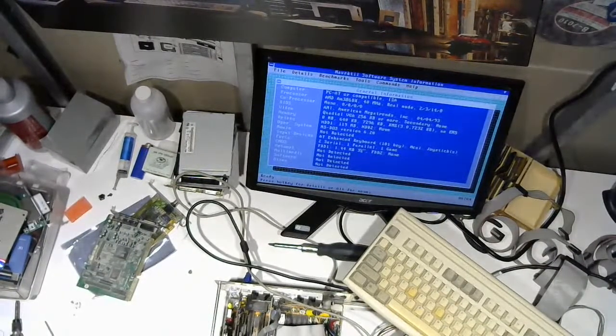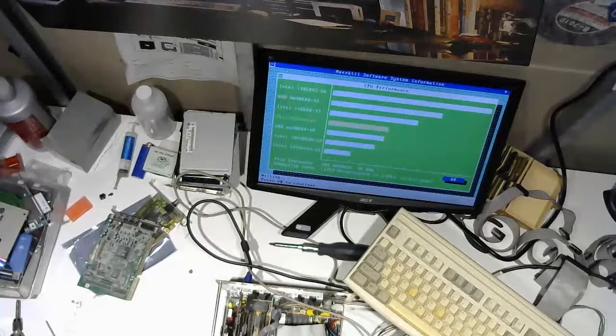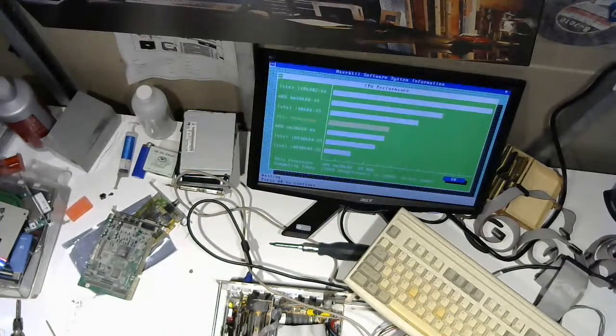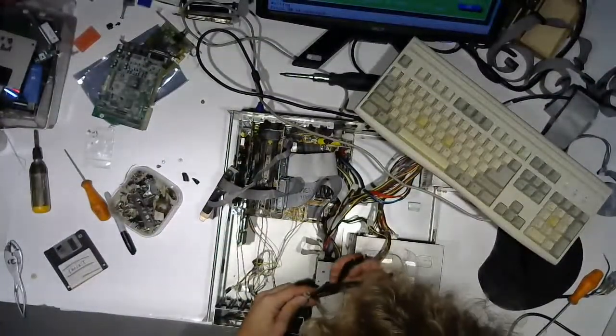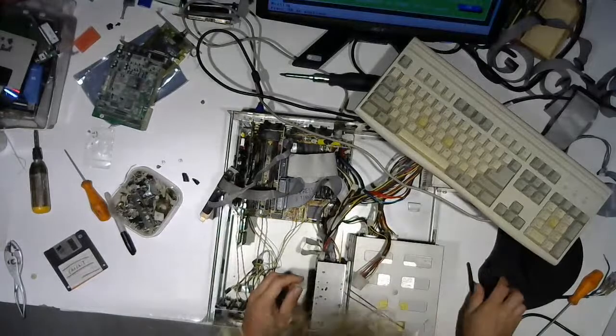That's all the information you need. Benchmarks. I don't know if the turbo's on. Okay, so the turbo's on by default. Looks like it is on par with a DX266. Or, sorry, what am I talking about? It's on par with a DX40. You know what, I wonder if I connect, if I break out this piece here, let's see what I'm talking about. This is some weird connector I've never seen before. It's probably on the power supply that I bought from that lady.